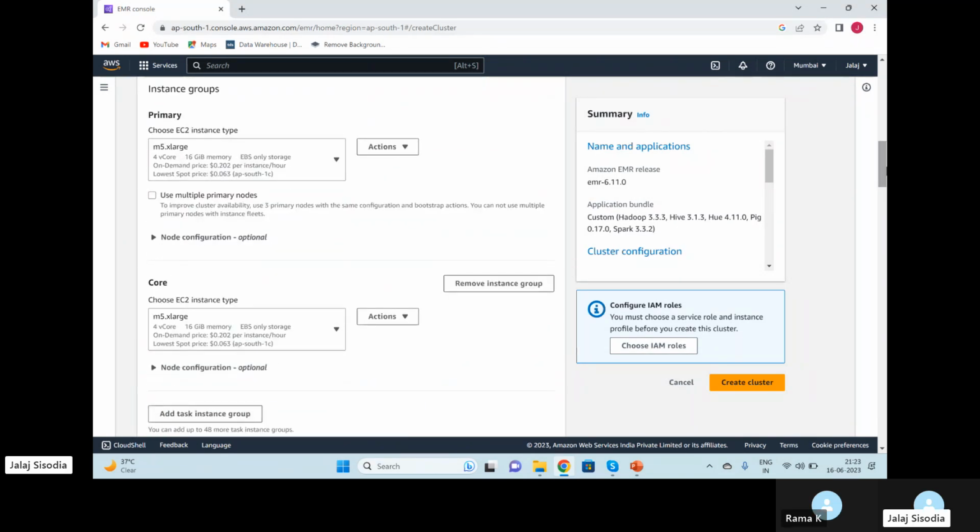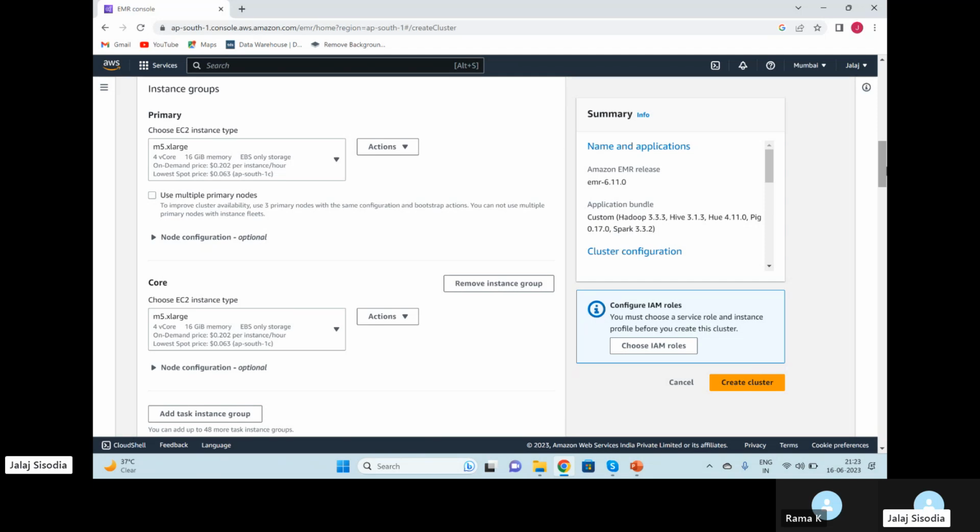See, actually we have three kinds of nodes. Okay, so let's discuss all three. Okay. So the primary node is actually nothing but the name node of your Hadoop cluster. That actually tracks your work. Okay, that means any request submitted to the cluster will first come to the name node. The name node will be responsible for distributing the work between multiple core nodes.